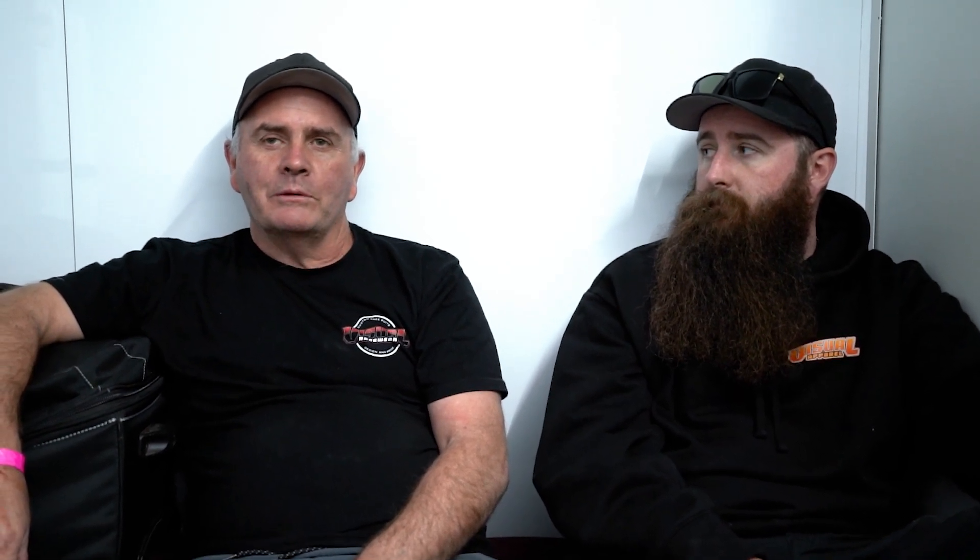I started out with a burnout car — that wasn't it — and I figured that was a waste of a lot of money. The next progression was from a fast red car getting into drag racing. I've always done it, done it in the late 80s, and it's in places like that. So we've got a little bit serious now.